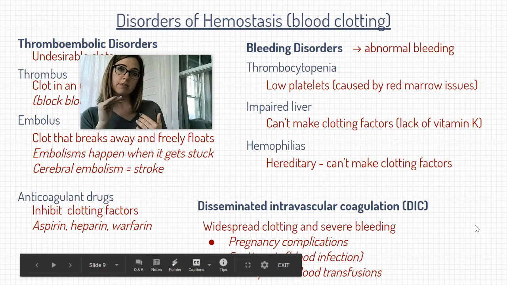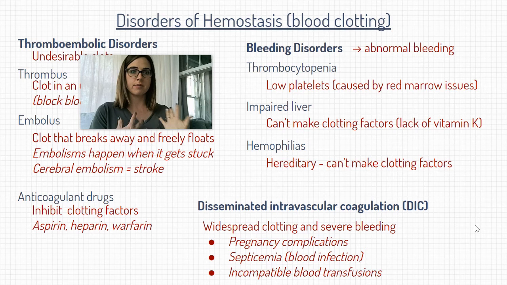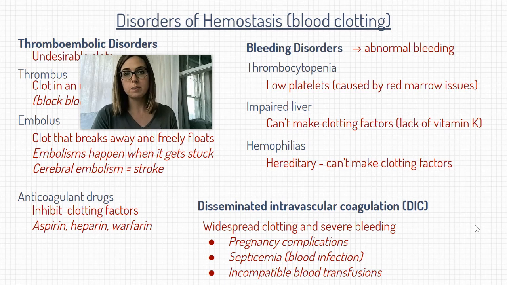And then lastly, it's kind of covered up here, but when we talk about our blood types, if somebody got an incompatible blood transfusion, meaning the wrong blood, not what they're supposed to be receiving, I'm O positive, I have to only receive O positive blood. I'm one of those individuals that can only accept the exact same blood type as myself. Luckily, it's the most common one. So usually there's not too big of an issue with a shortage. But if I got O negative blood, or AB blood or something, then I would be at risk of having DIC, widespread clotting, and severe bleeding at the same time.